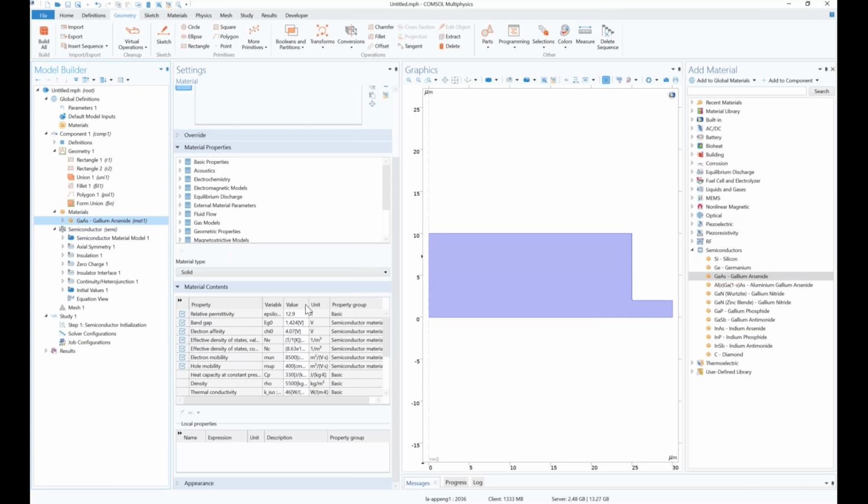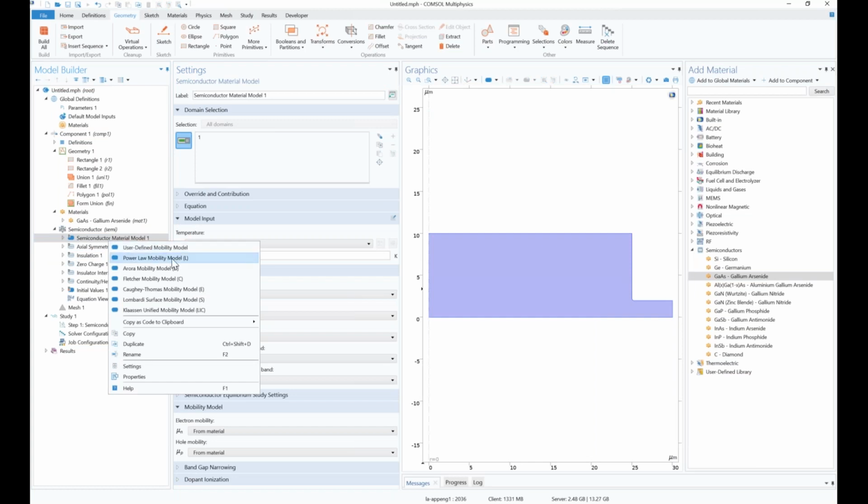Those are the materials we'll use for the semiconductor physics. And you will notice mobility is constant here. If you have your own mobility, you can use some function in terms of space, or we have the mobility model.